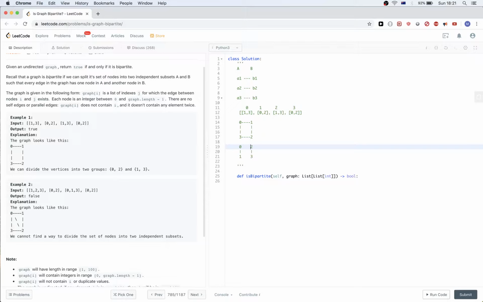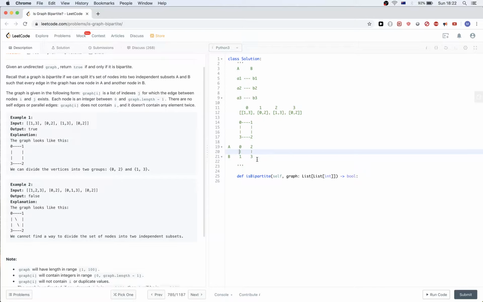No. Is there an edge between 1 and 3? No. And so this is our set A, and this is our set B. And there is no connection between the elements of the sets themselves. There is only connection between the elements of one set to the other, right?